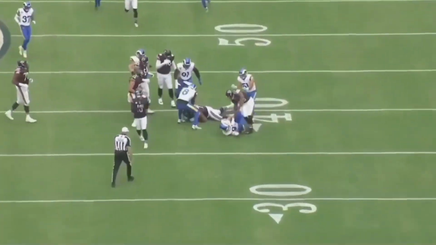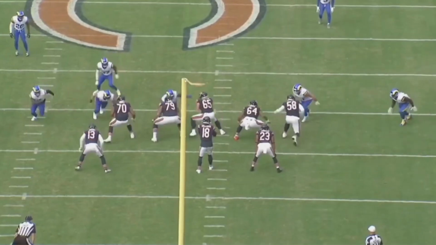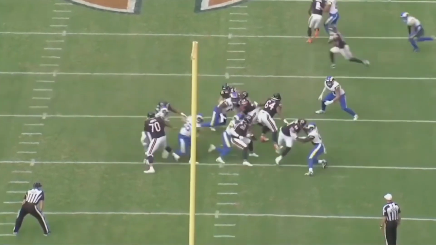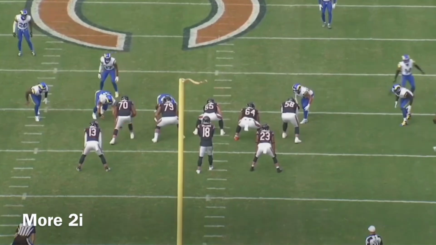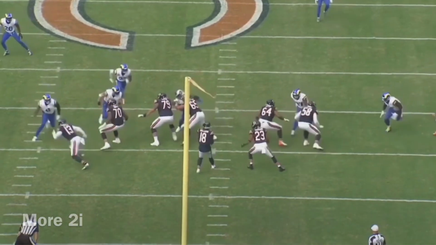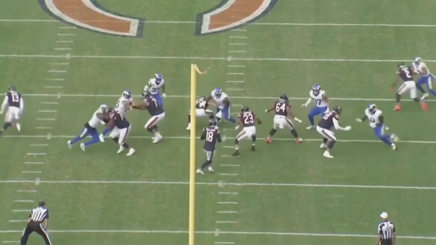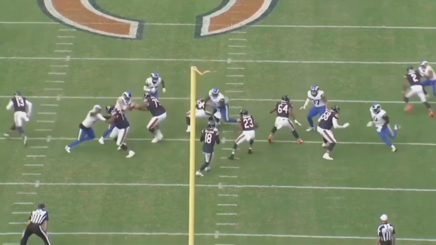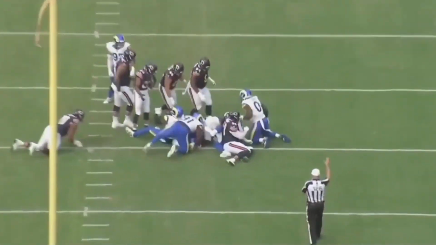Very good stuff. Last rep I have to show you from Fisk. It's just a pretty simple rush here. He's able to get right past the guard. So the guard is going to be paying attention to the 3 technique here, so he's kind of inside. And because of that, Fisk is only just going to have to swipe his hands away. So there's a little swipe. Swipes his hands away and then just has a free path to Caleb Williams. He's the second man there.